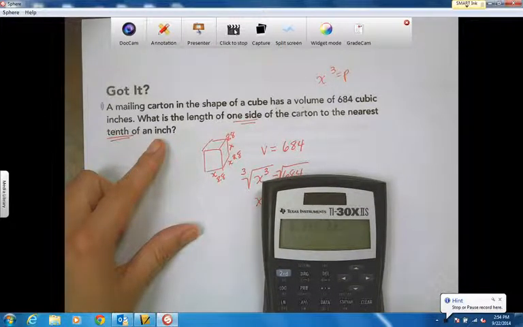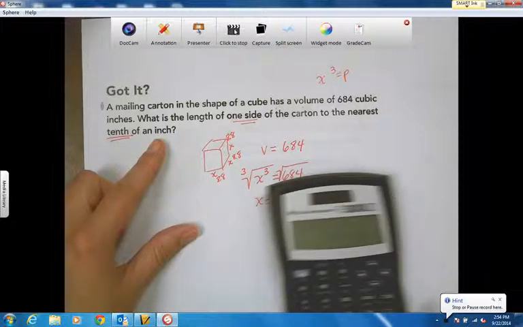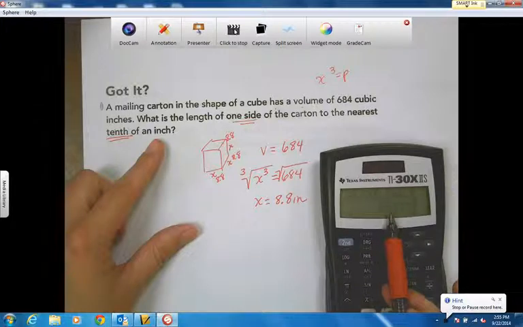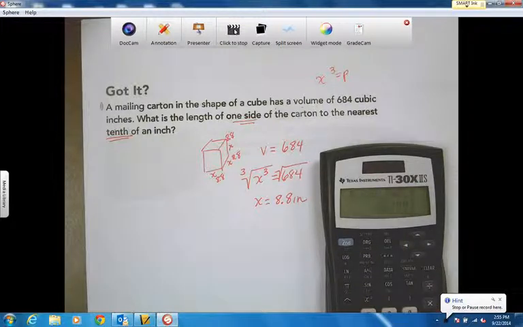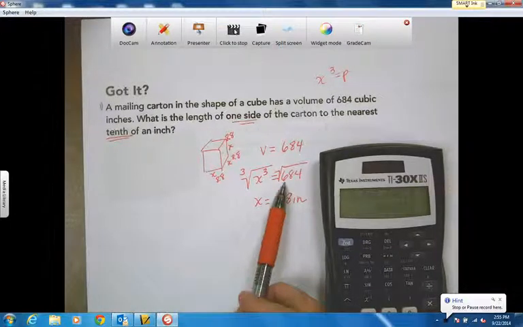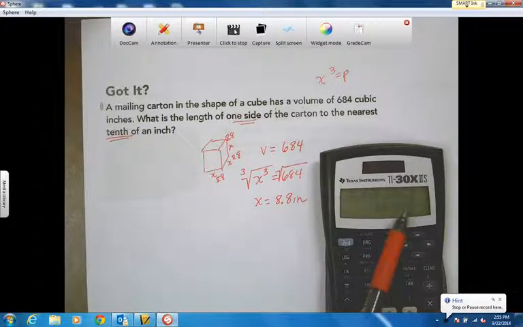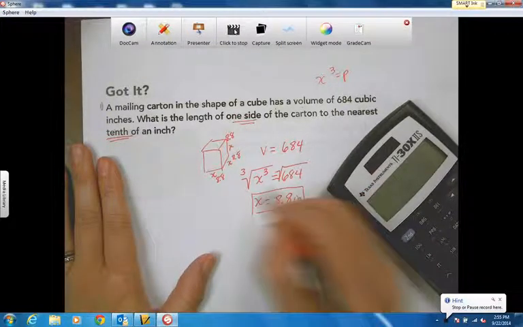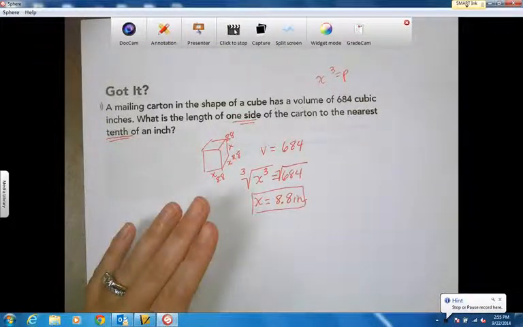And if I took 8.8 times 8.8 times another 8.8, I should be really close to, and see, I'm not super close because I rounded. And that goes back to the last chapter when we talked about rational and irrational numbers. Since this is an irrational number, it's an approximation. So when I round, you can see that I'm getting close, but I'm off because of the rounding. But that's okay, because that's still the right answer. All right? All right, I think with that, you guys can be done with your video lesson for 3.2.